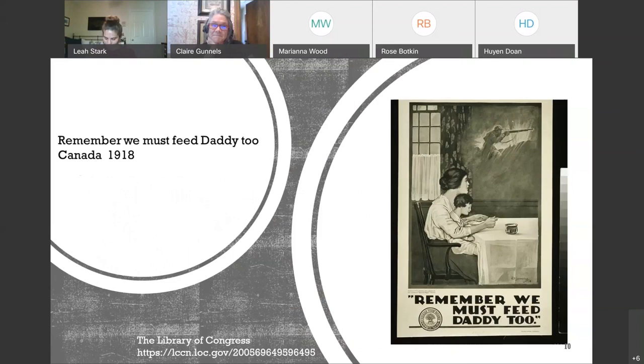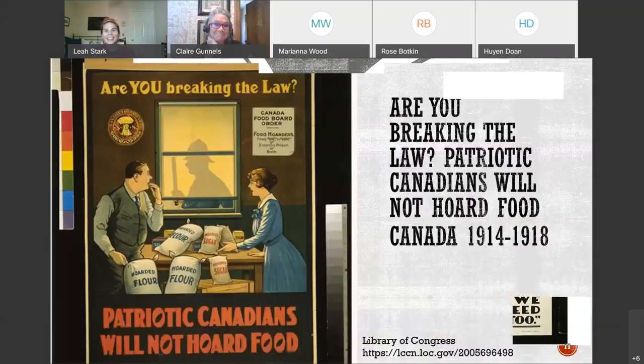I found this one kind of interesting. It targets the families and makes it a little bit more personal, because if you're looking at the poster, you can see in the background they're thinking of their father who's off fighting the war, saying, "Remember, we must be daddy too." Encouraging them to be careful about what they eat and make sure that they are doing their part in saving food. I think it makes it a little bit more personal. So they're really good at their advertising campaigns, I think.